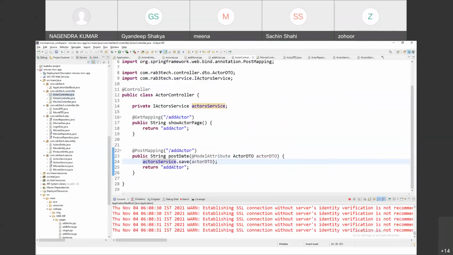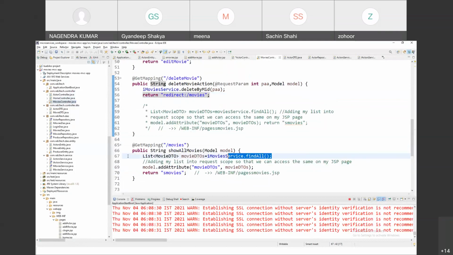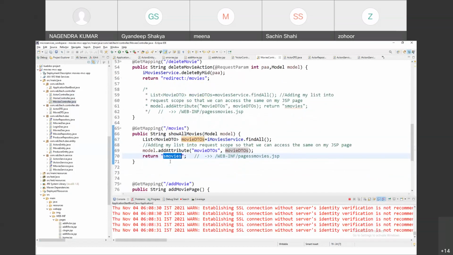People. Hey, what is it doing? Nina, this is doing what? You are saying, hey, I want to make a request to this action, slash movie. So when you make a request to slash movie, what does it do? It will go to the database, bring all the movies and set them into the request scope. Then it goes to the JSP. And the JSP, using JSTL and expression language, you are showing the data. So please allow me. Can I run this much?